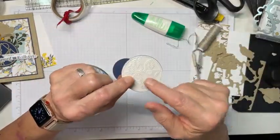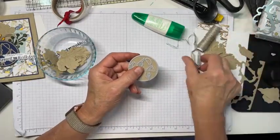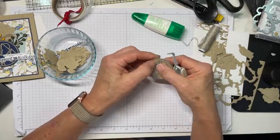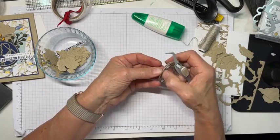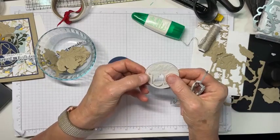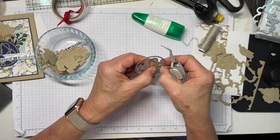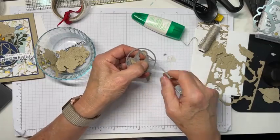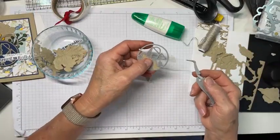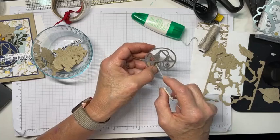Now, I put a piece of adhesive sheet onto a crumb cake panel. You should be proud of me because I actually thought ahead to get the adhesive sheet in there. Usually I forget until right after I have die cut it, and then I'm like, oh, darn it, now I have to use liquid glue, which is fine. There's nothing wrong with liquid glue. I like it. I use it all the time. And since I usually forget to use the adhesive sheets, it's more often than not. So I'm just going to push these big ones out.